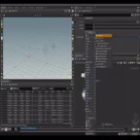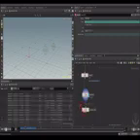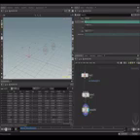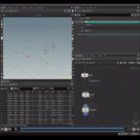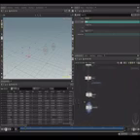So I'm gonna just add a time shift, and let's set this to the last frame by going here and typing $F end. Now we have a non time dependent node. If we had more impacts over the time range, they will be gathered here.